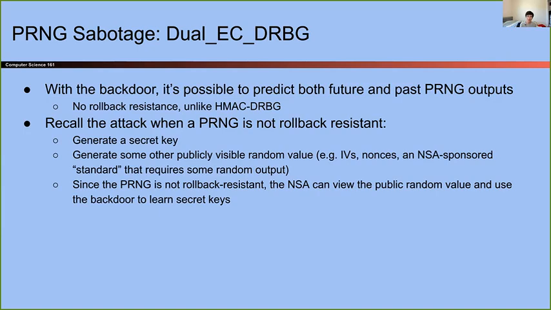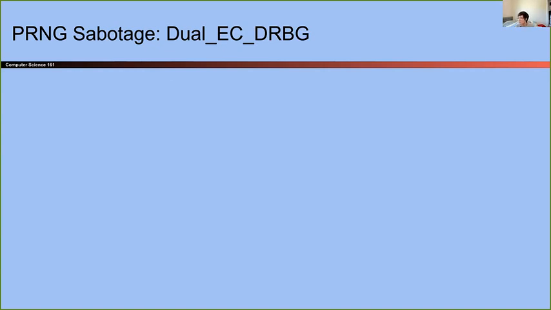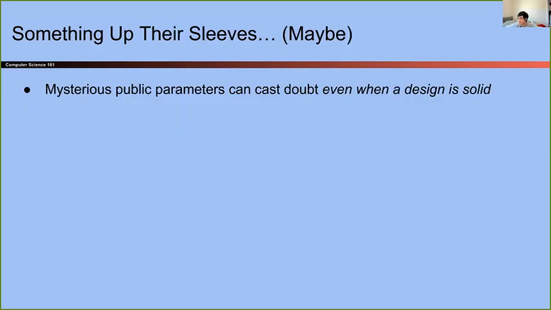So you should not use Dual EC DRBG because no one uses it. Everyone assumes that it has a backdoor. And because those constants weren't chosen in a way that allows, like, oh, they just use the digits of pi, you know, this algorithm is not in use. It is broken.